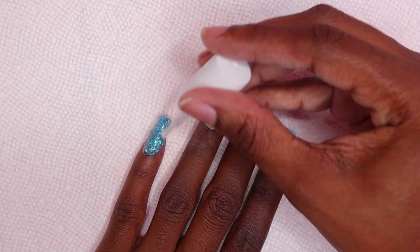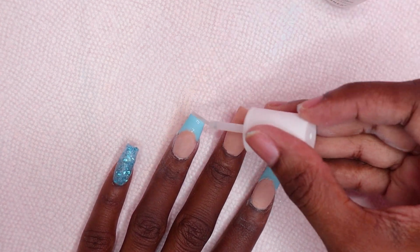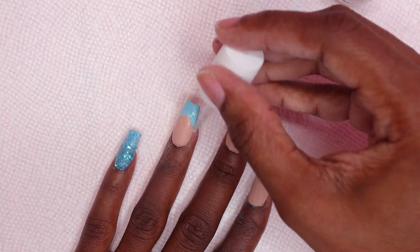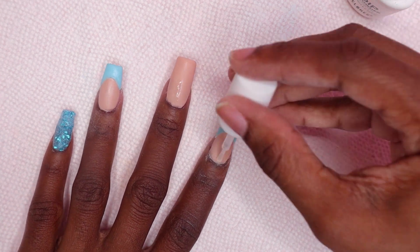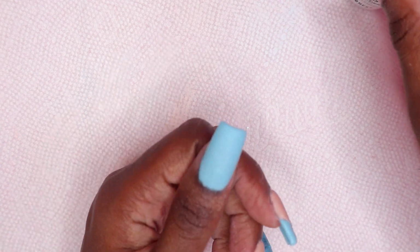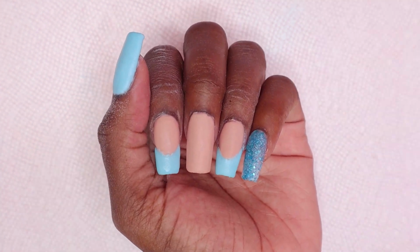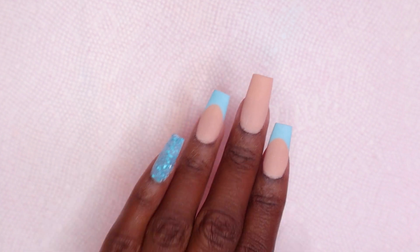So anyway, I am applying my activator to all of the nails again, and then I wait for them to harden so that I can file the nails. And I did file the nails off camera. So this is after filing of the nails, and I think they turned out so good. I was shocked. Those French nails look amazing.